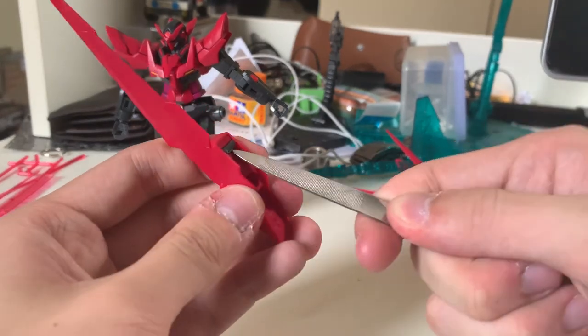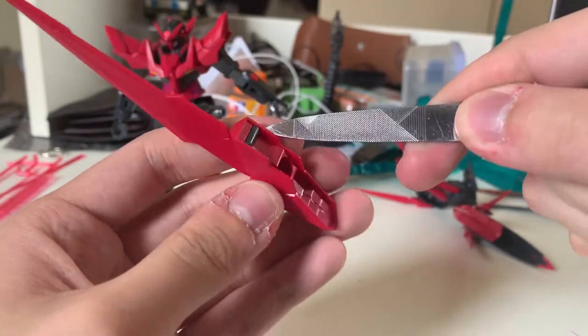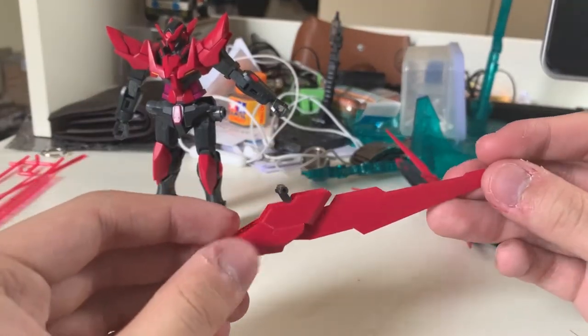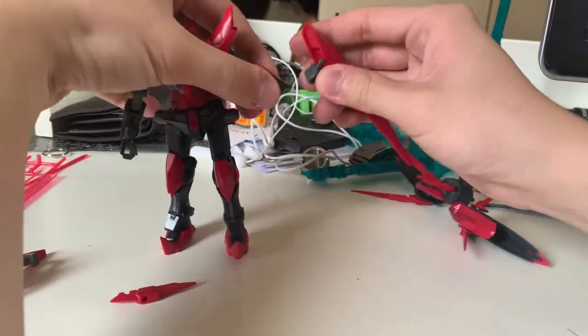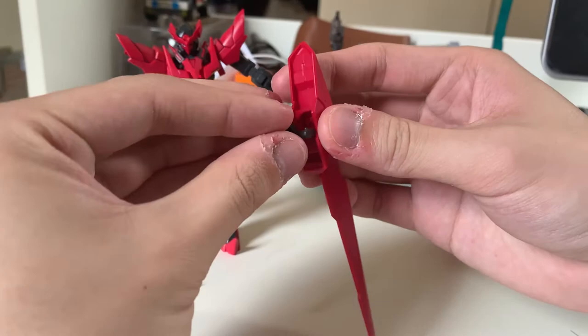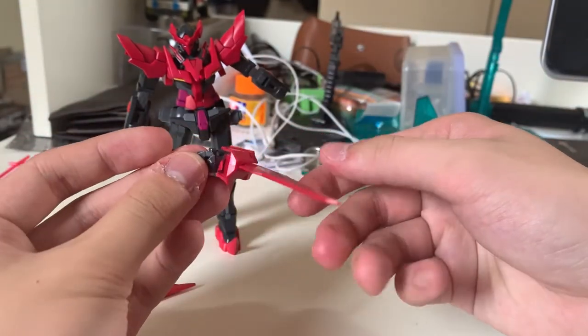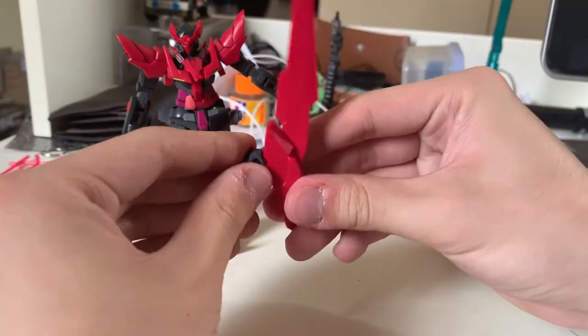And basically you just flip this up. Gosh, this is so hard to flip up. Just give me a minute. As you can see, there's a separate handle in the sword. You can hold it on the Gunpla. Whoa, didn't mean for that to happen. You can hold it in the Gunpla's hand like this, and you can do whatever poses you wish.